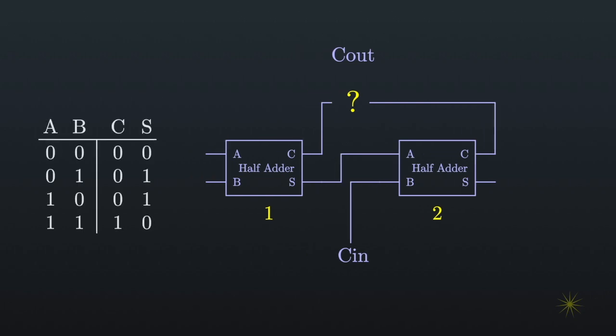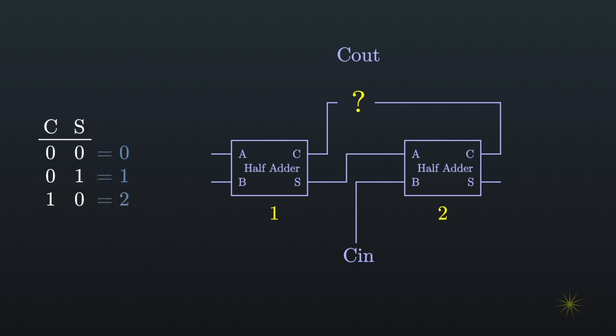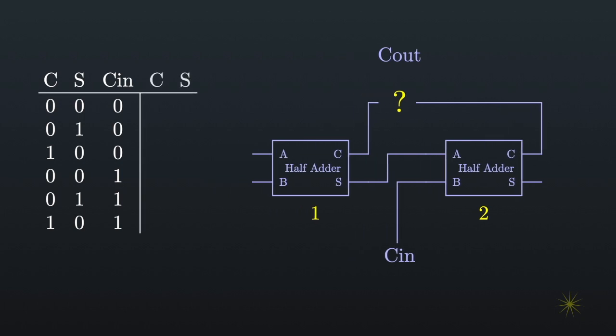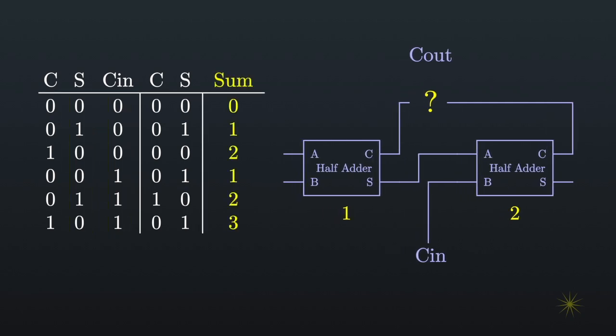Well, the output of our first adder is the sum of the first 2 digits A and B. The result is either 0, 1, or 2. So what happens if we add the carry bit into the results in our second adder? Well, what happens is this. The second adder outputs the sum of S and C in. That is, we get a number from 0 to 2, which represents the sum of the last adder and the carry in digit.